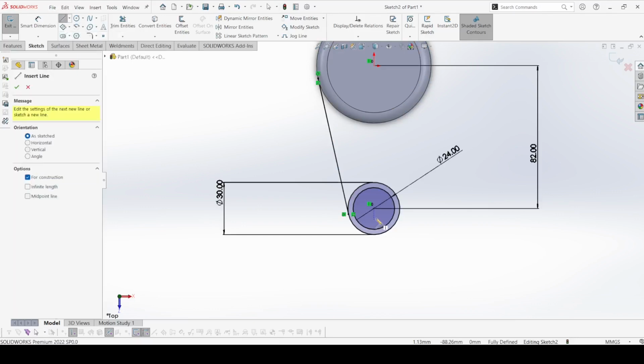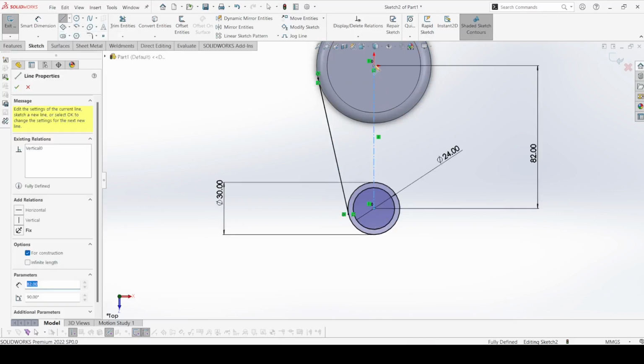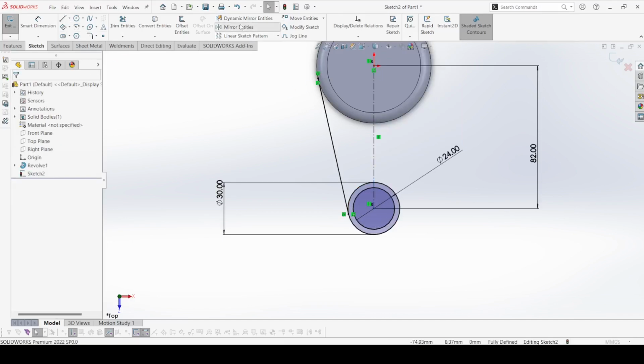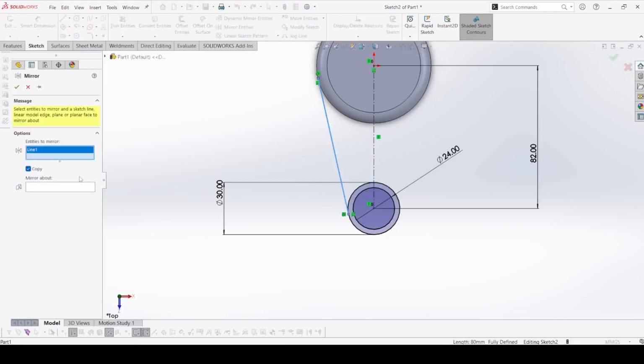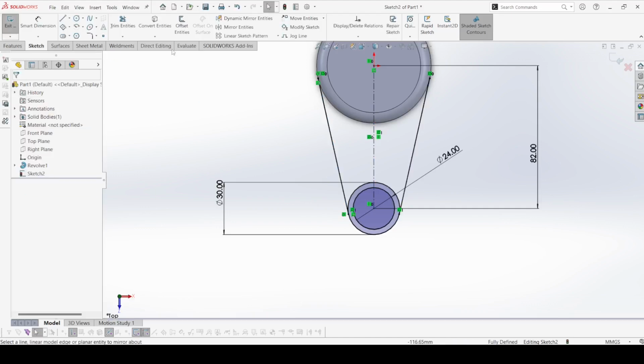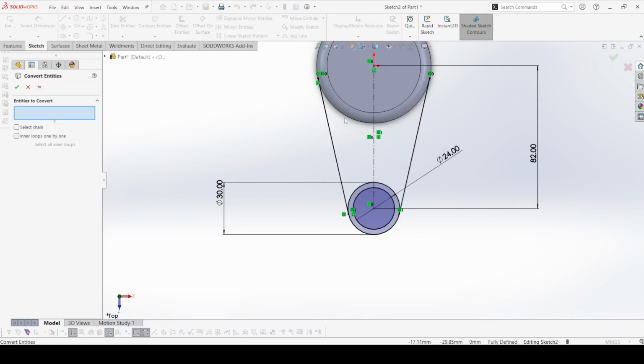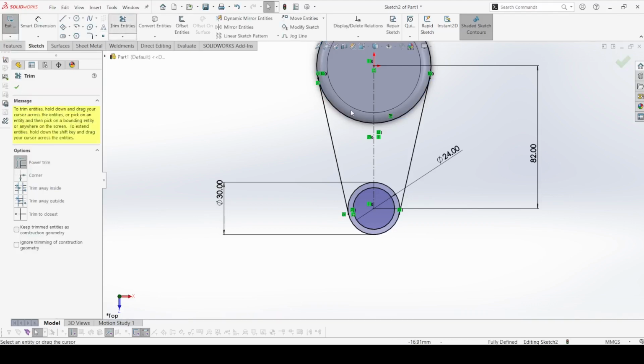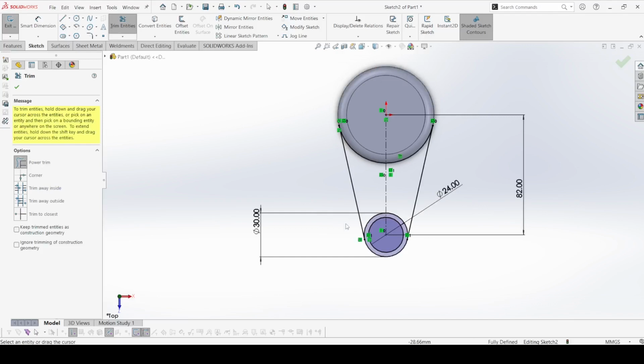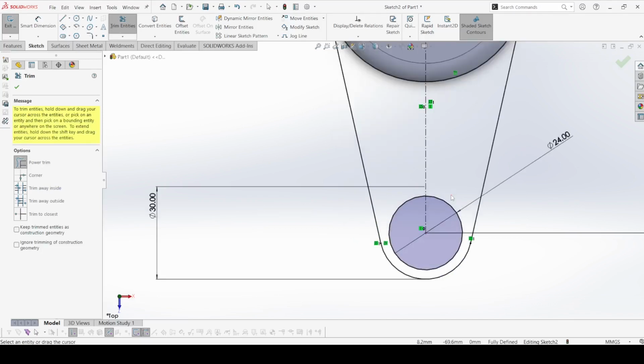Now select center line and draw one center line like that. Now select mirror entities and select this one and select this axis like that. Now we have this. Now select convert entities and select this one and apply OK. Now select trim entities and trim this one and this one.